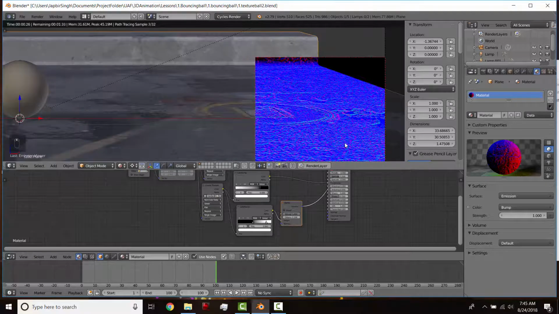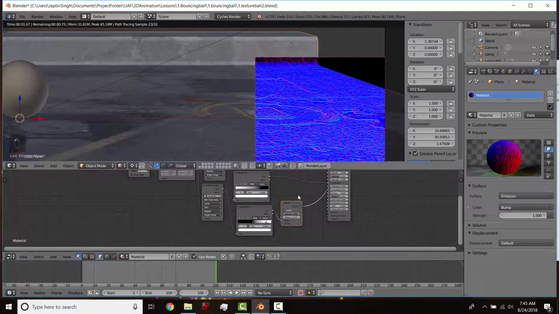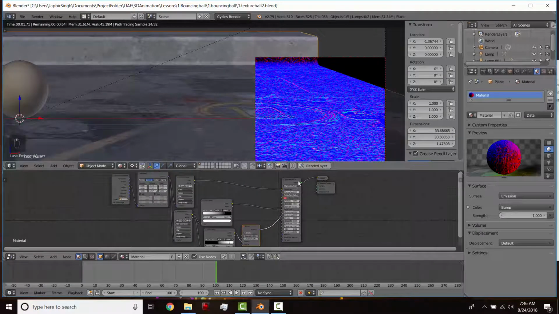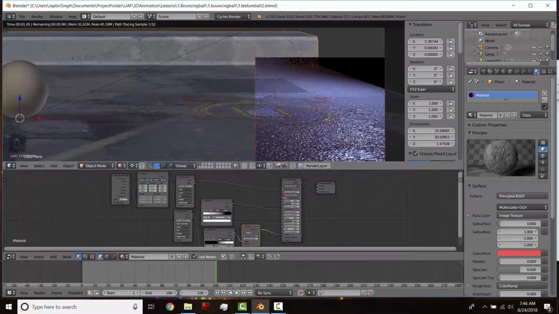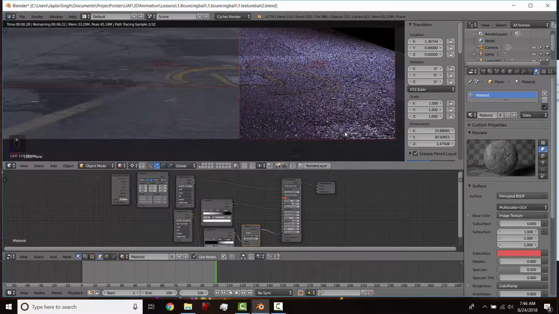That's what it's going to look like. You can kind of get this impression of bumpiness, but if we invert it, it looks better to me. And I'm going to decrease that height to like 0.5 or 0.2. If you have it at 1, that's extreme bump, and you can get some glitches when you do that. It's on 1 now, and it just doesn't look right to me.